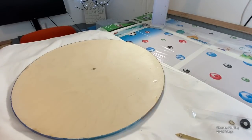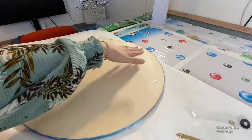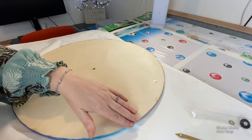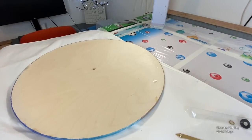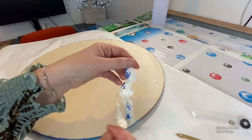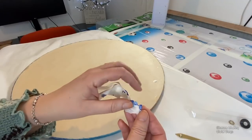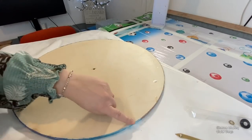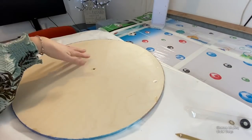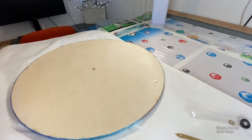So what have I done since you last saw me? Well, I have now removed all the paper that I had at the back and the masking tape and my resin nipples. It's hard for you to see in here, but when you put your heat gun on it and rock it backwards and forwards for 10 seconds, it comes off and those resin nipples come off with it. And just lightly sanded to make sure there's no rough edges around there, and that's good to go. And I had no leakage, even from the middle there where Neil drilled my hole, which is really good news.